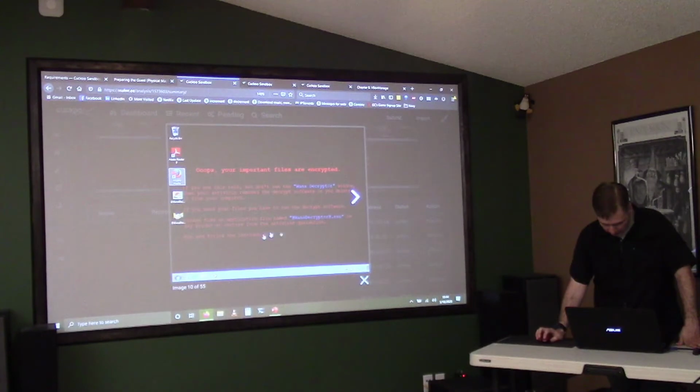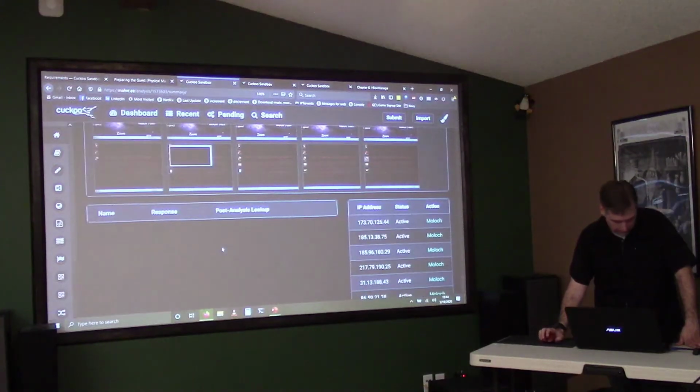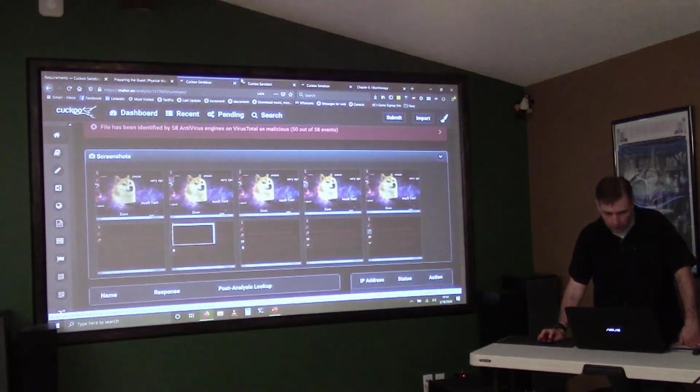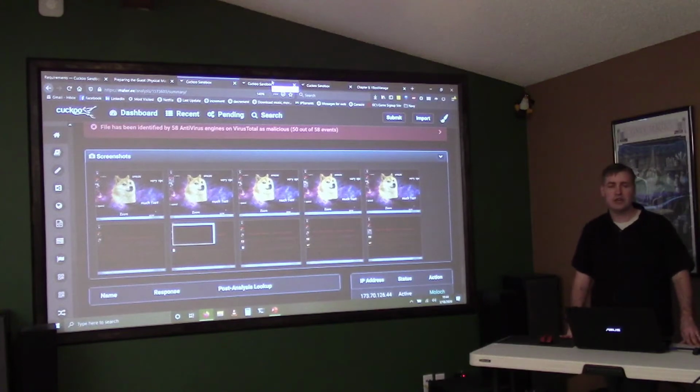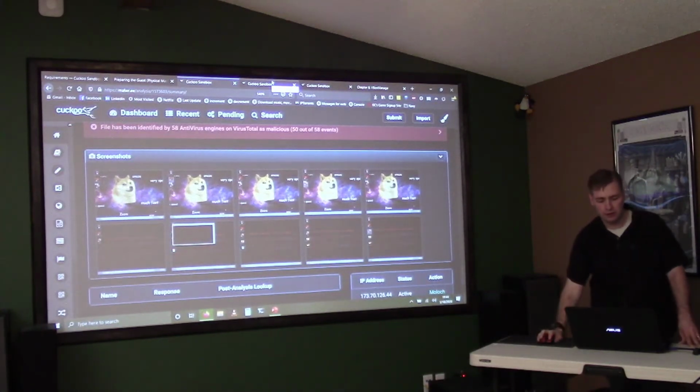So we were on this one. It ran all the way and changed the background and did all the things. That's pretty neat. In most use cases you would send something to them, wait for the analysis to come back, check it out, and then, if it's safe, be able to go visit it or do something.